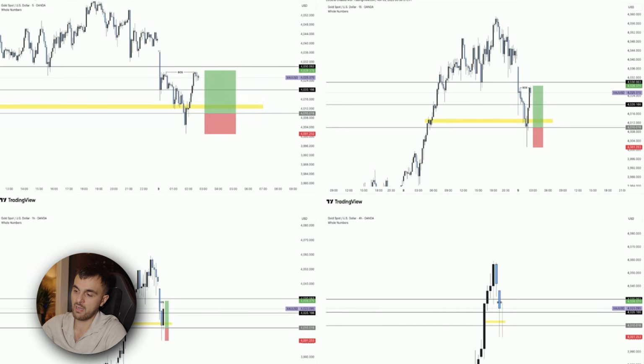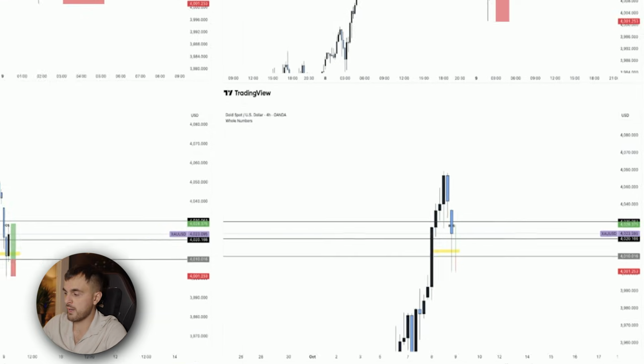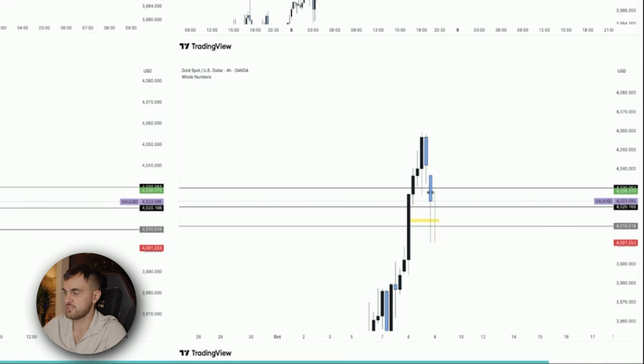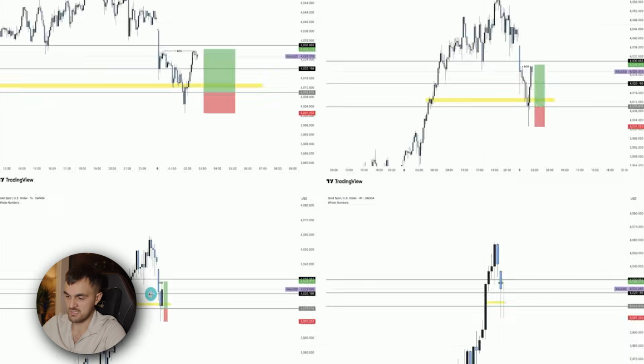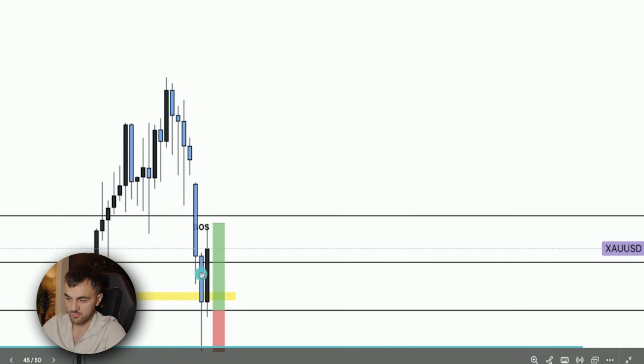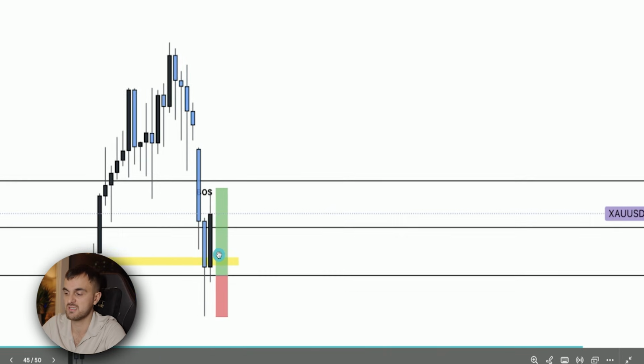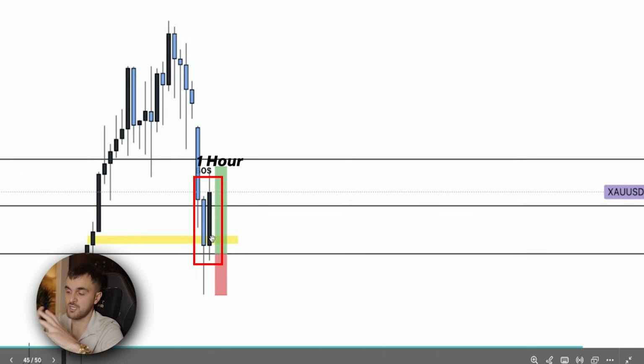We got the 4 hour, the 1 hour, the 15 minute, and the 5 minute chart. The 4 hour looks like it's having some bullish rejections in price. We've come low. Even the 1 hour especially is giving us a 1 hour confirmation here. We can see the 1 hour has a rejection candlestick. This is key right here. We're getting a 1 hour rejection candlestick.